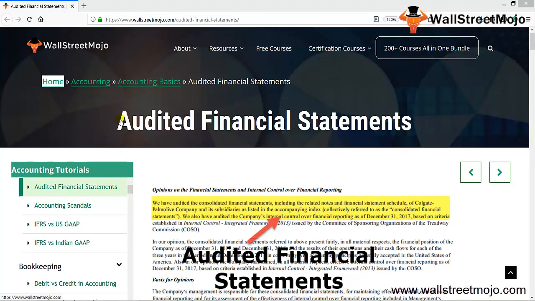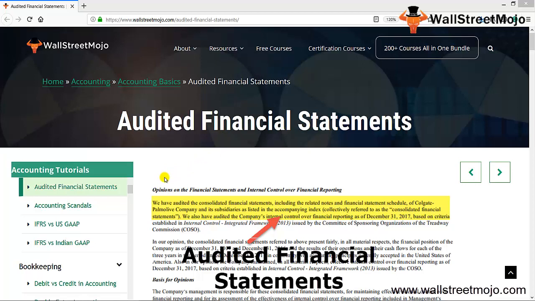Friends, today we're going to learn a topic that's called audited financial statement. Now, every listed company needs to get its accounts audited by an auditor. An auditor is basically a certified public accountant in the case of the US, or a CPA of Australia in the case of the Australian government, and if it is India, then it's a chartered accountant. So they need to get their accounts audited.